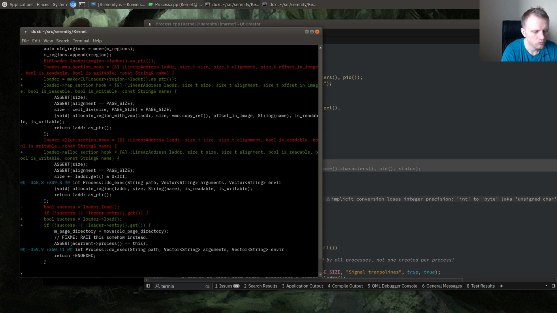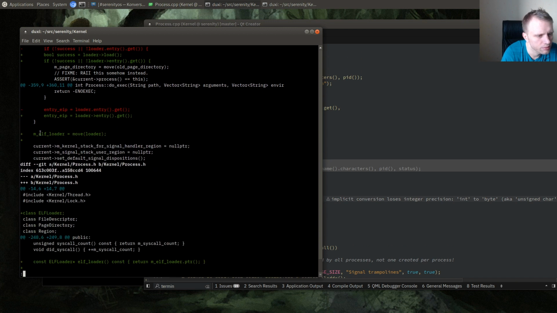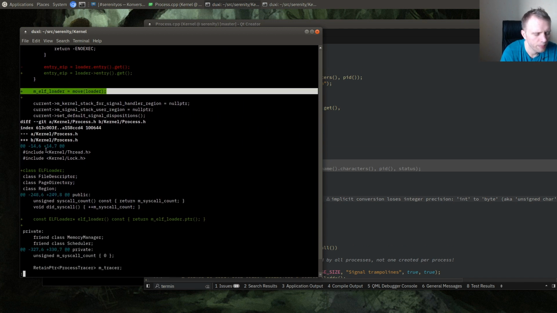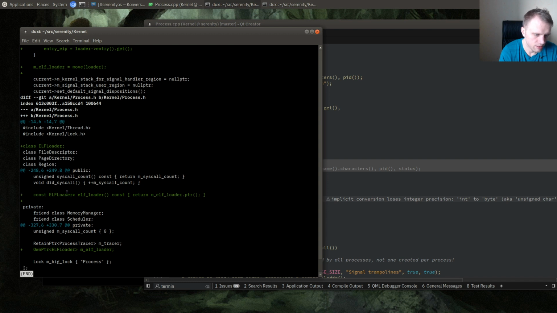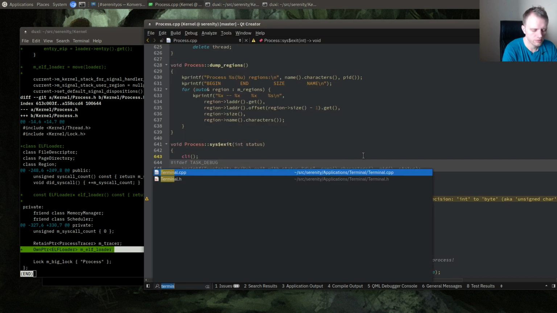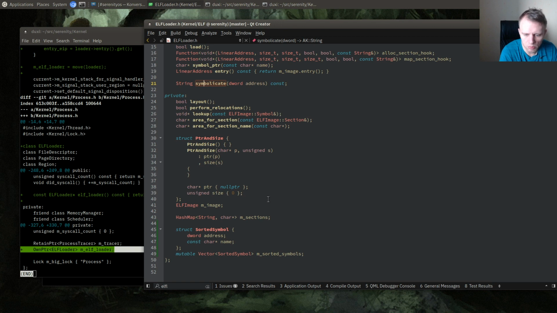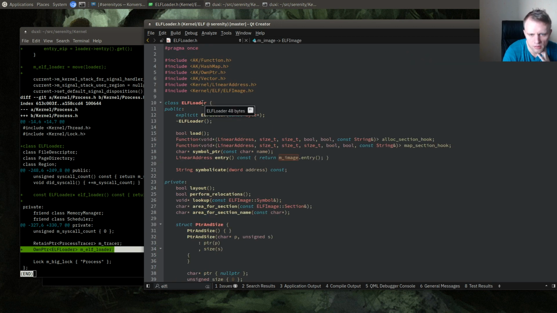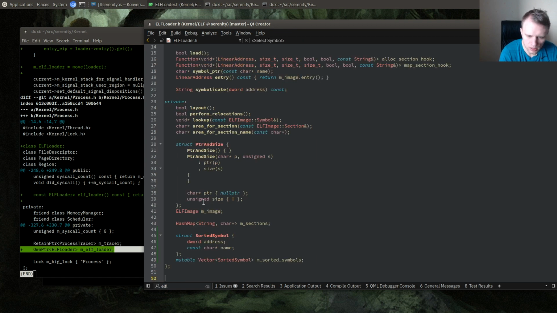So yeah, so here after we stash away the elf loader, then it's accessible now through the elf loader getter on process, and it's stored here as long as the process is alive and keeps the elf loader. And let's just see what's in the elf loader so that we're not bloating ourselves up. So the elf loader is how big? It's 48 bytes. Thank you, Qt Creator. 48 bytes, that's not bad. Elf image is what, 16 bytes? Yeah, so it's like a little vector here and little hash map for the sections, so it doesn't matter.